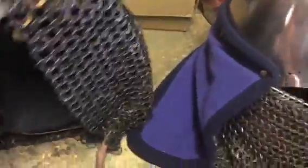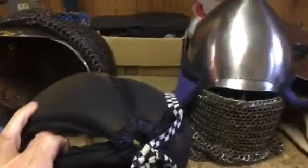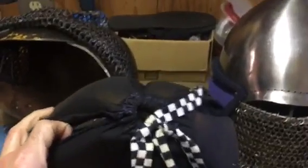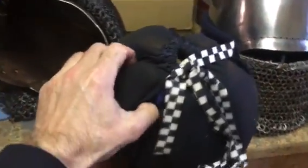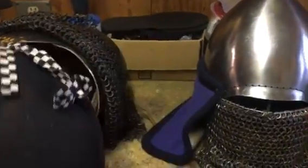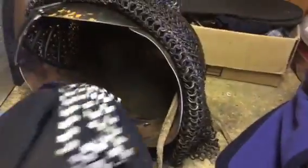This particular helmet, I'm gonna pull the liner. I have it set up so that we can pull the liner out. Okay, you can see it here. What happens is you have 4 sections, all right? They all lace together. This is essentially a suspension liner. It creates space between your head and the point of impact, the helmet, okay?